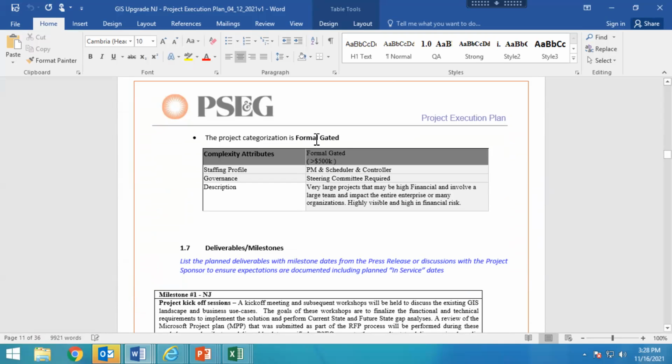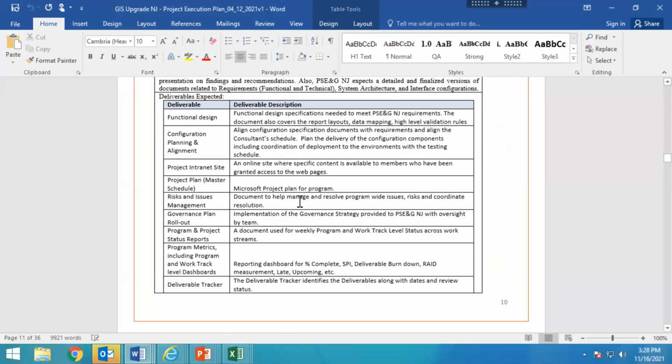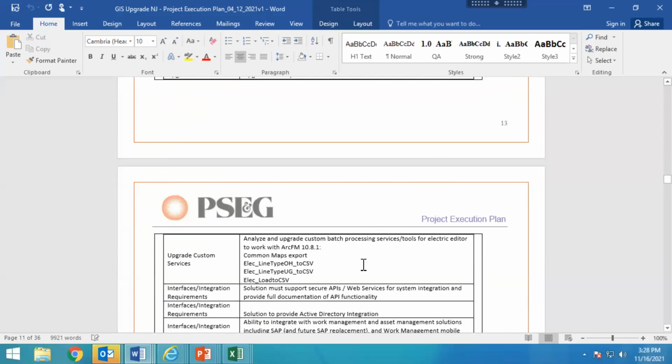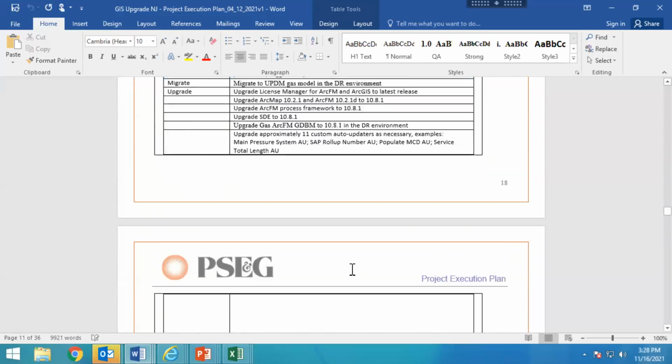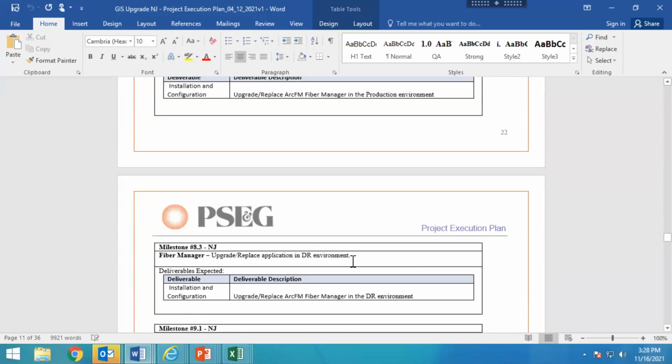Again, how is this project categorized? And really in the StageGate process guidebook, playbook, it tells you how to go through the categorization of a project. And Sharon had alluded to that earlier. But mine's a formal gated, large project. Then I go into my milestones and my deliverables. I happen to have these, and there's quite a few of them that we had identified. I'm going to skip it. I want to get down to the project management plans, some of the other pieces here, and show you.